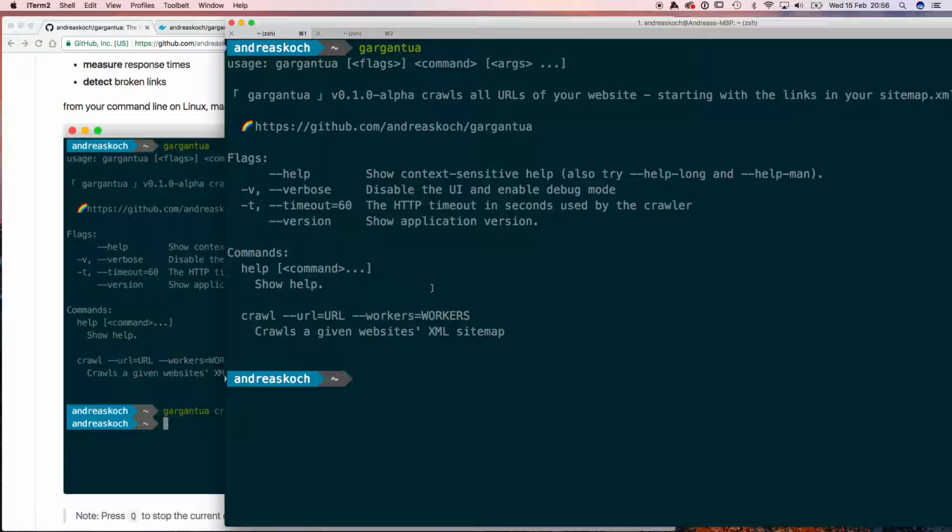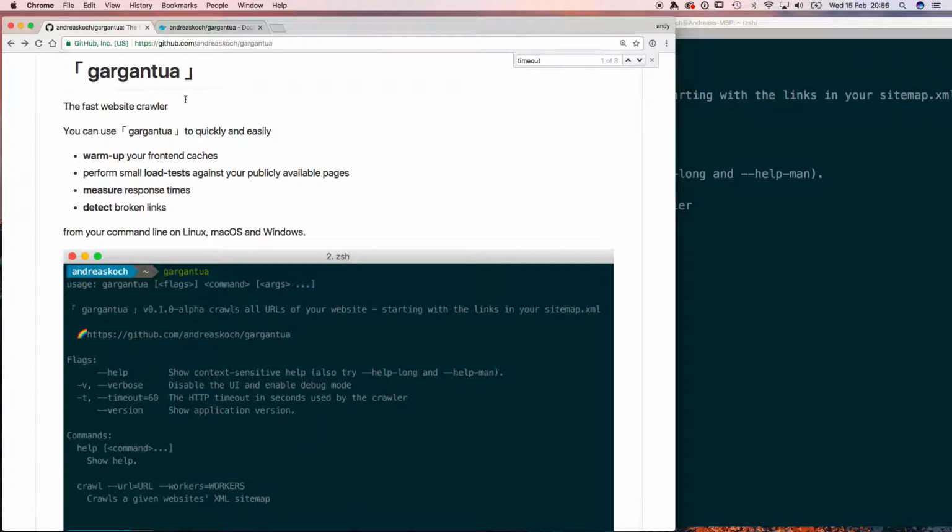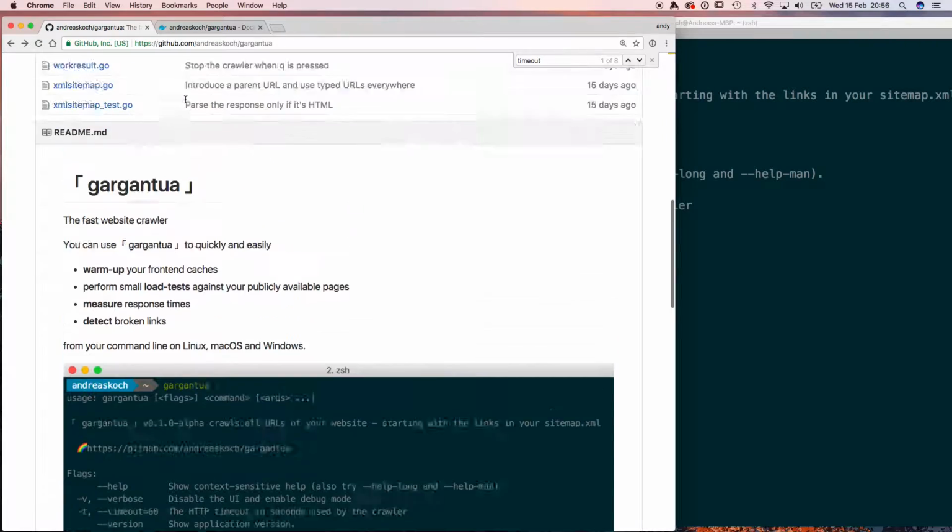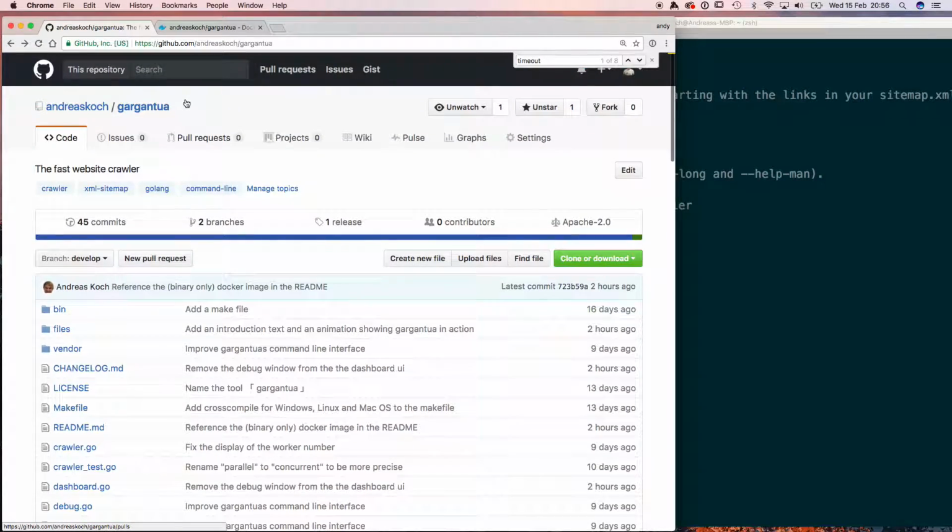It was just to get an idea of average response times, and maybe to warm up the caches and just to see how many links there are without having to build a URL list up front. That was the main motivation here.